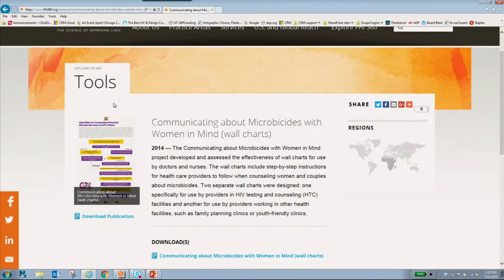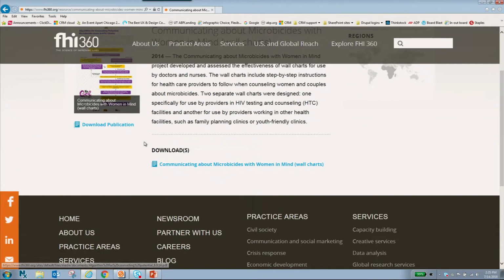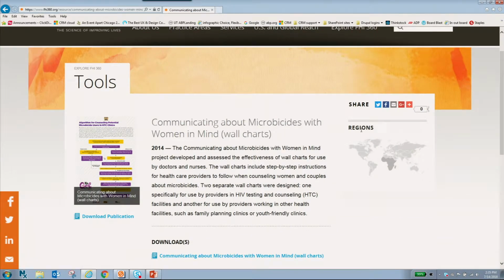So this is what the publications and tools both look like. They have a little picture with the download, a little abstract, and then sometimes if it's a series, it will have like 5 or 6 under here and not just the one. This is another block. In the back end, I call it the back end, but it's really just the Drupal interface, the user can click off regions of the world and it automatically spits out this map for them of where this activity is taking place.